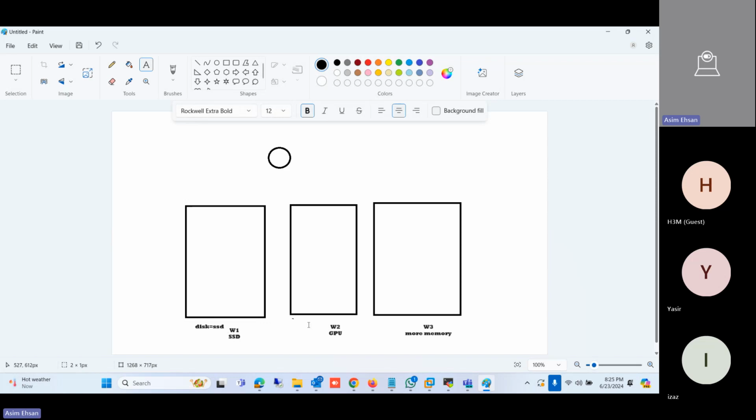Here I will make a label something like compute=gpu. And on this one, I will assign memory=high.